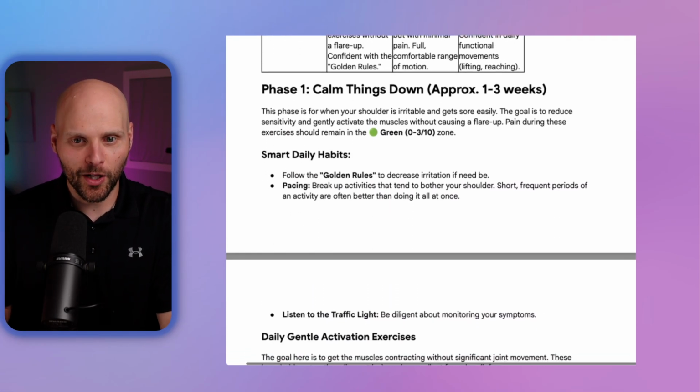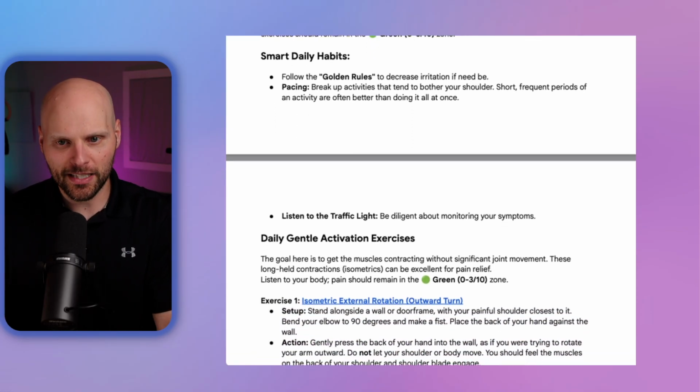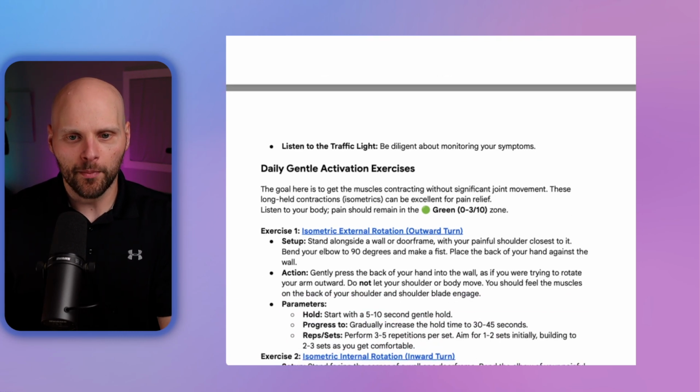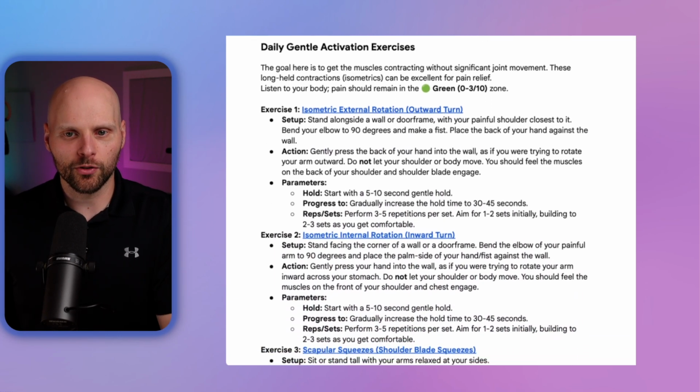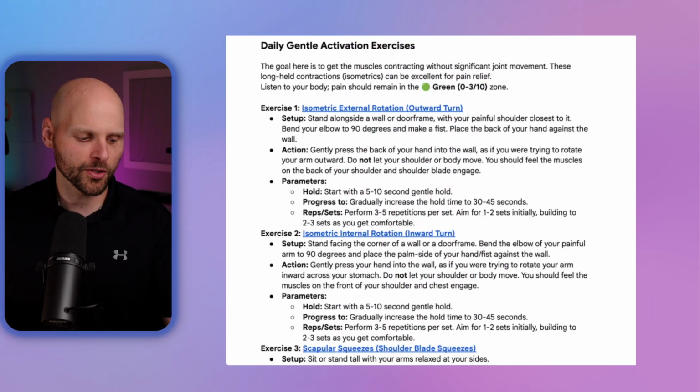Phase 1, as I talked about, is calming things down, talking about golden rules, pacing. Sometimes little bits of exercise feel better than long durations of exercise. That's something to think about. There are links here. So we have the isometric external rotation. We're getting up to a wall, going into external range of motion, not pushing out with our arm. So the big thing for that is we are not trying to do this motion. We're trying to do this motion. So externally rotate. Then internal is going to be the opposite, coming in this way, just isometrically holding it there. We found that tendons like isometric load. Sometimes it can be analgesic for them, meaning it decreases the pain. So I'm choosing these to just calm things down.